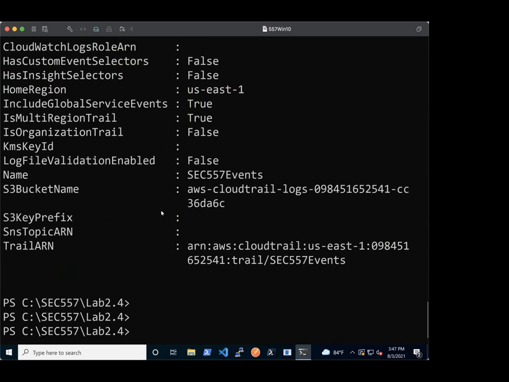This is just a taste and a flavor of the types of things that we do in SEC557 and the types of exercises that you'll be performing during this course. So definitely looking forward to seeing you all attend part two next week. And if you attend SEC557, looking forward to diving deeper into some of these commands and seeing what you can do with them manually, but also how you can do it automated and at scale.